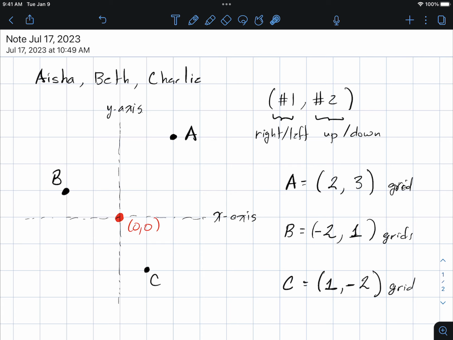So the minus sign is basically telling me that I'm moving in the opposite direction of my standard, right? My standard is I move to the right and I move up. When I see a minus, I move in the opposite direction of that standard convention. So there you go. This is how coordinate systems work.